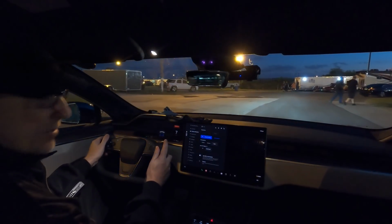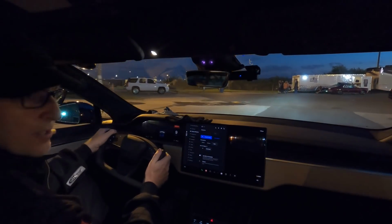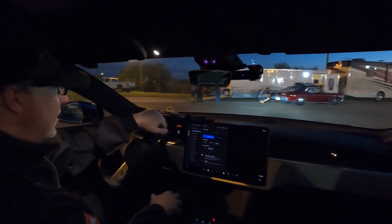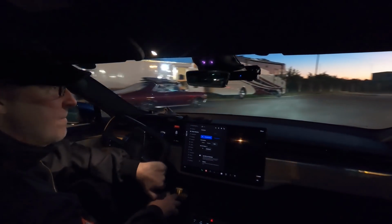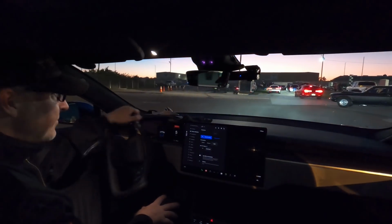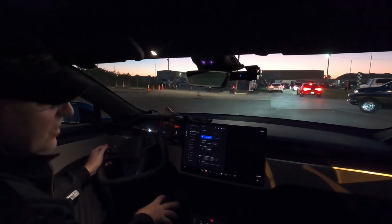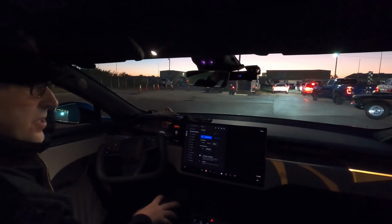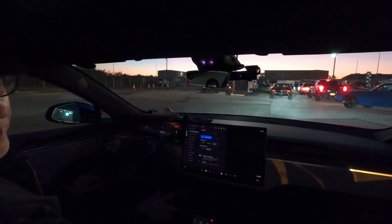There are some good looking cars that have just shown up on trailers. And let's face it, if a car's not on a trailer, it's not likely to be giving me a challenge out here. That Nova that we just passed there is running 550s, but he's a serious professional racer and doesn't seem interested. Let's see if we can get lined up with one of these trailered cars.